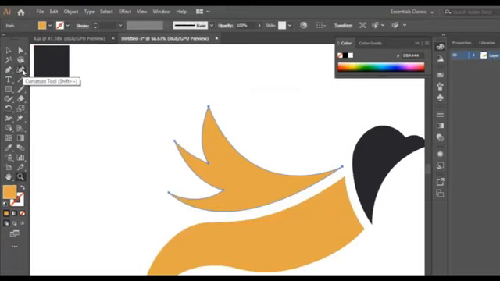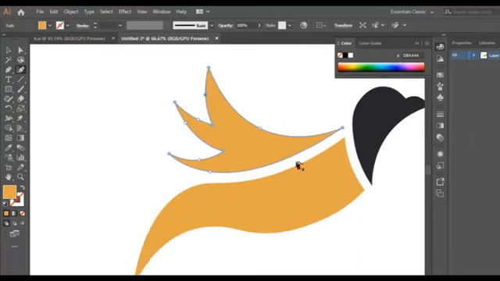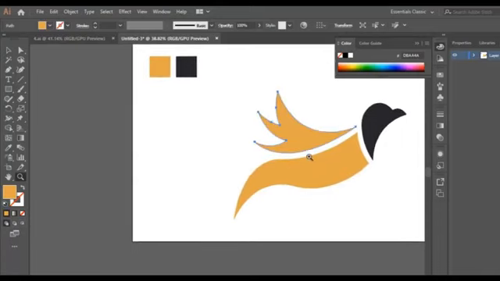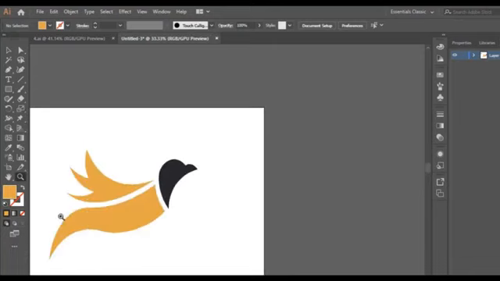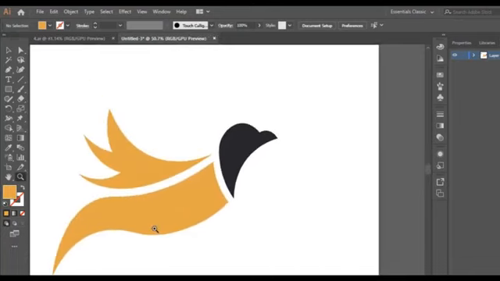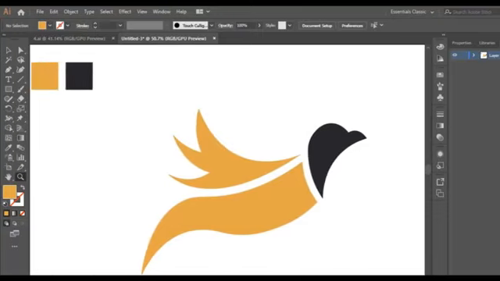We zoom in and we select the curvature tool to adjust the wings like this. Just slight adjustments. And as I said before, you use the curvature tool to adjust any shape you want. Now that said, the wings are perfect. Sorry, I need to go back. That's perfect now.